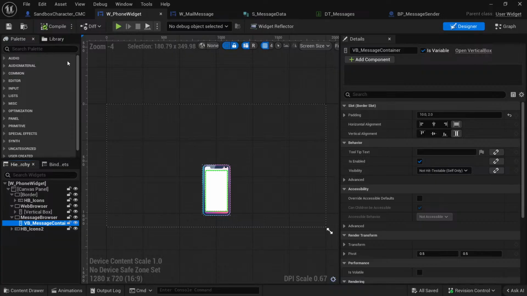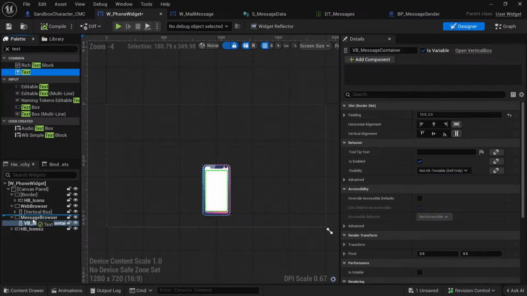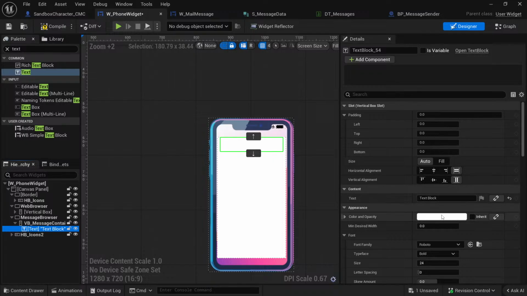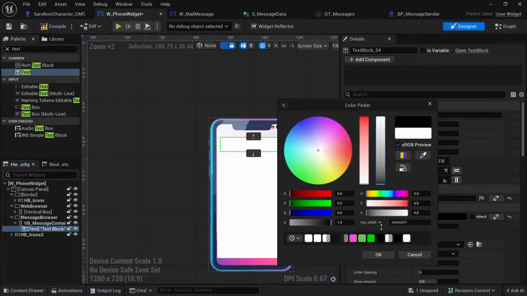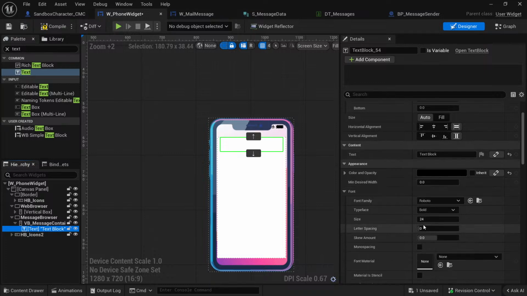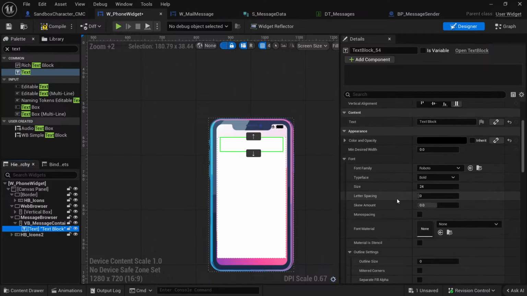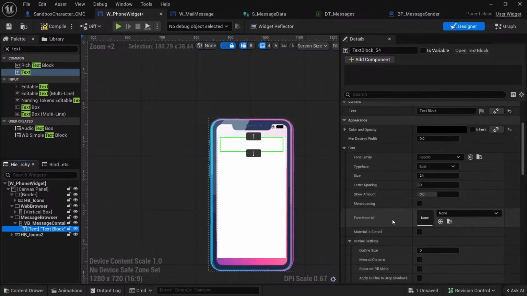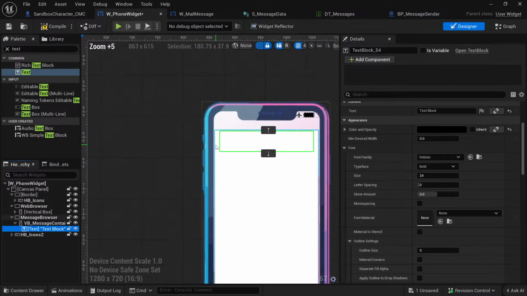What happens if I add a button to this or add text to this here? Why is there no text here?